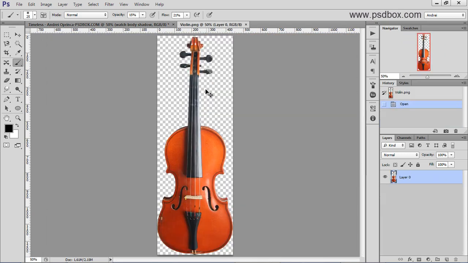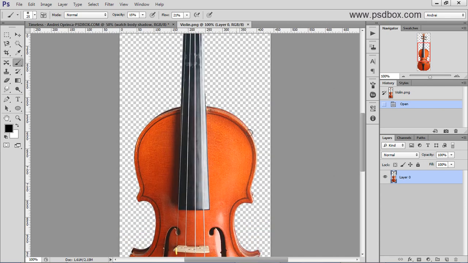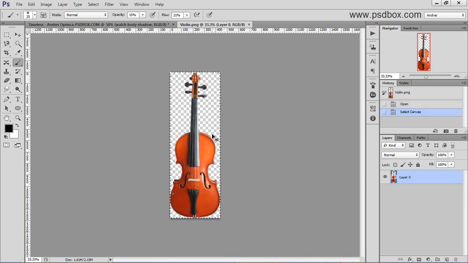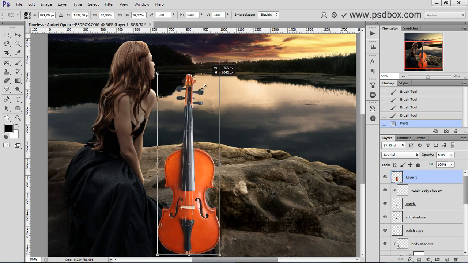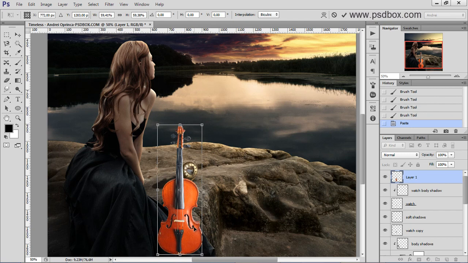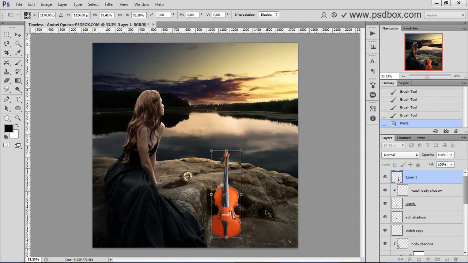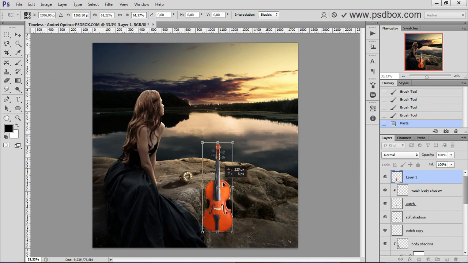Okay, now let's add that instrument. So again, I have it extracted from the background. You can extract this really easy using the magnetic lasso tool. It's really quick, and you can see that the edges are really good, so don't worry too much about it. You can use that tool if you don't want to spend time using the pen tool. And I'll make it a bit smaller, and I placed it here, like so. Maybe it was a bit bigger, but try to keep the proportions, don't make it too big.